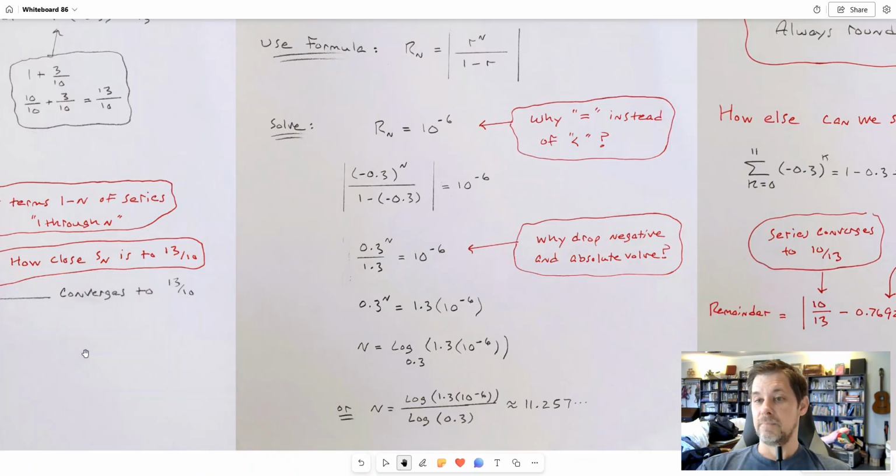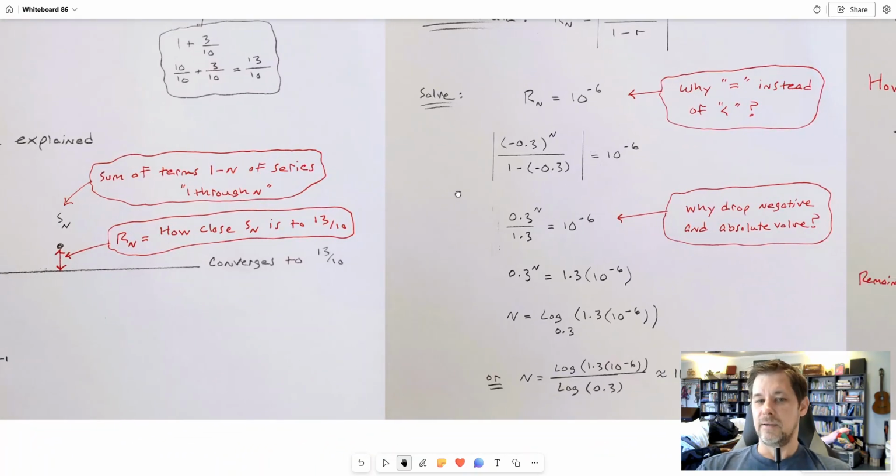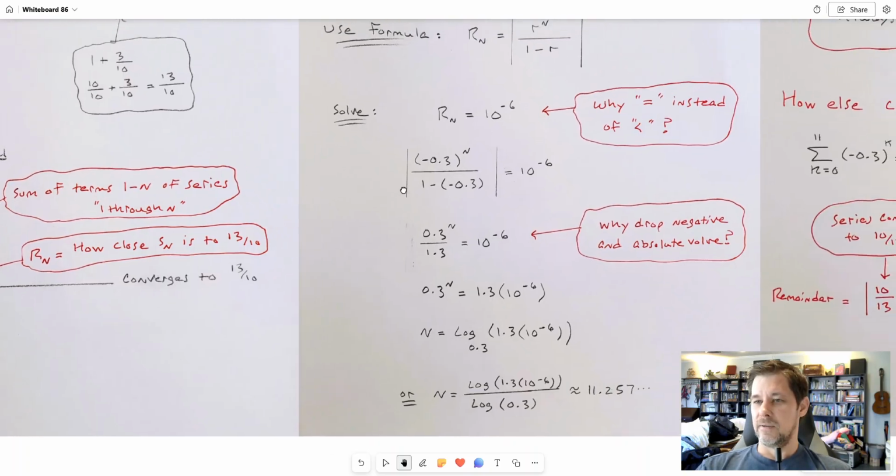But I just want to know the number. I just want to know what this is. So the absolute value only corrects for the sign, and that negative right there with the negative 0.3 is the only way that this could be negative. If I just drop that, I can not deal with the absolute value and get something much simpler. So that's why it's acceptable to take from this to this.